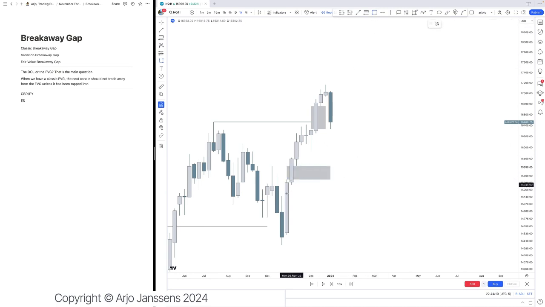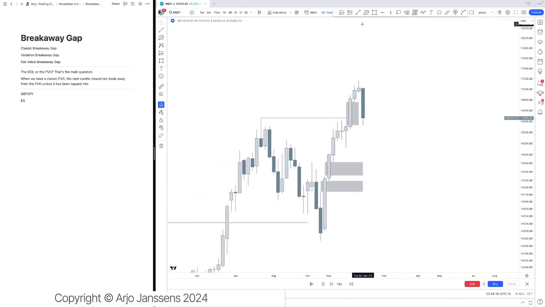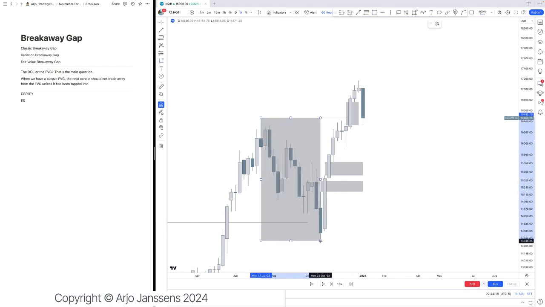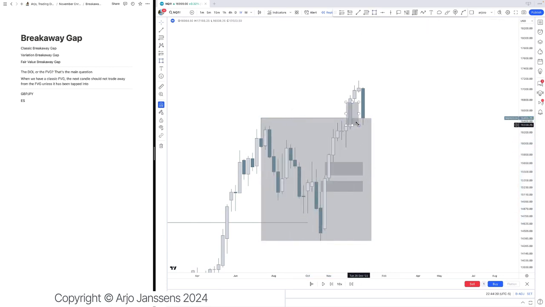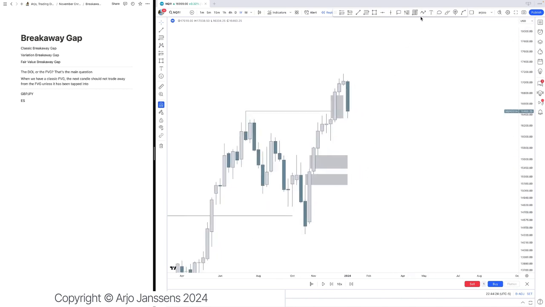So these lower fair value gaps, or the breakaway gaps, are fair value breakaway gaps. And the reason they are fair value breakaway gaps is because we have that fair value box right there. So we would not expect a deep retracement. And if that does happen, then we are likely doing the other thing on how the market moves, because then we are likely reaching liquidity in the form of these lows. So we would not want to trade off of these breakaway gaps. We can potentially expect a rejection, but not to trade off of.